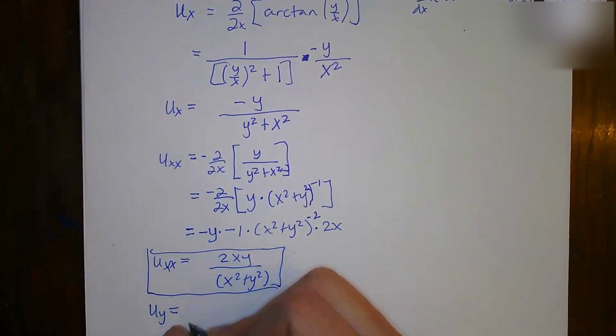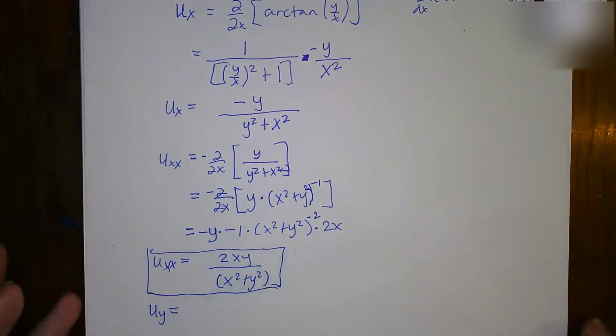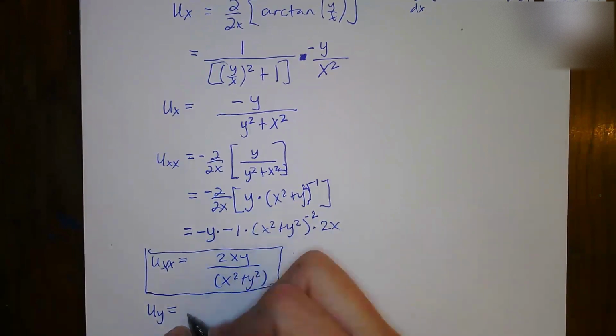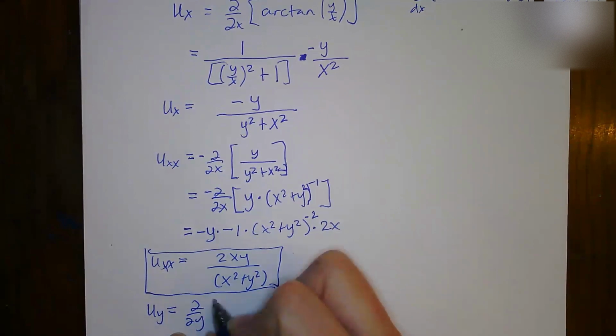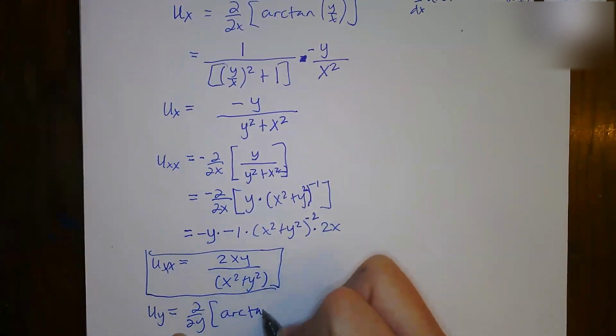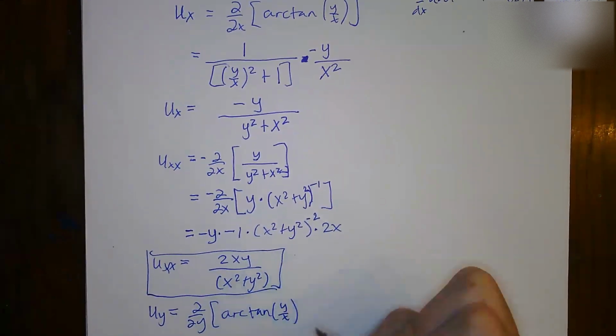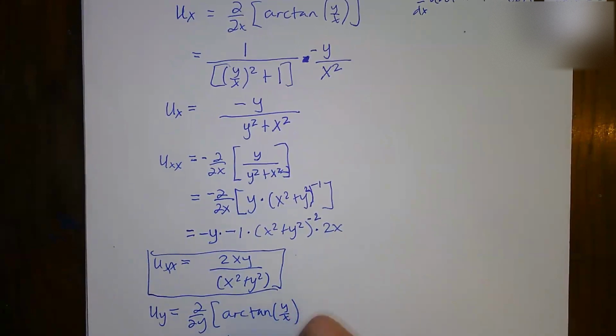And we have to first find the first partial derivative of arctan of y over x. And we can do that by taking the partial y of arctan of y over x. And when we do that again, we get a similar form here, plus 1. And then we have to take the derivative with respect to y of y over x.